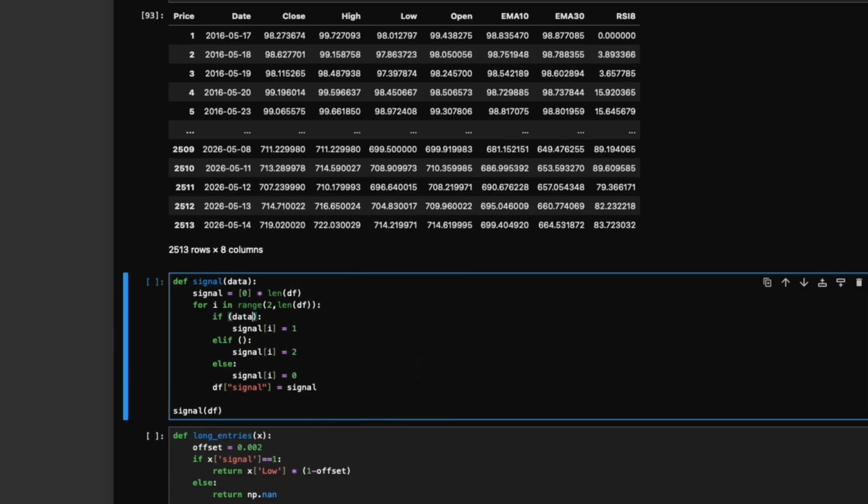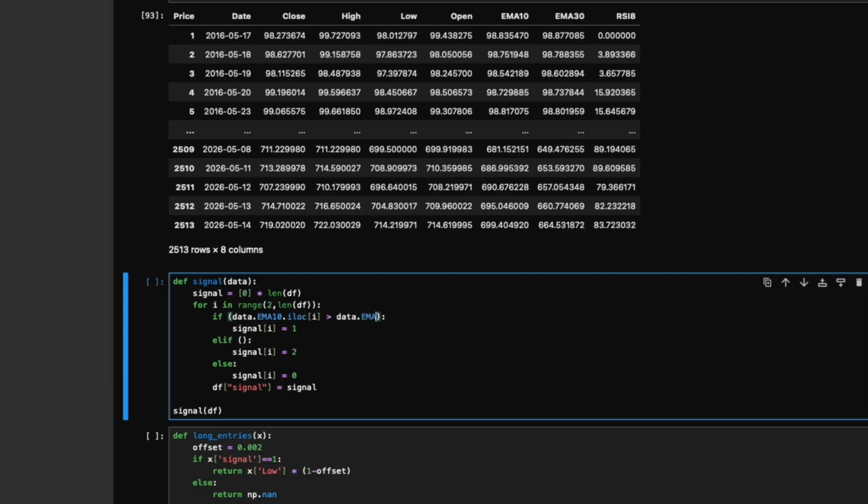So the first parameter is data dot for a bullish position. So EMA 10 has got to be above EMA 30. So where the current bar is i, yesterday's bar is i minus 1. 2 days ago, it would be i minus 2. That kind of thing. So as long as today's EMA 10 is above today's EMA 30, we're in bullish position. So that's the first one.